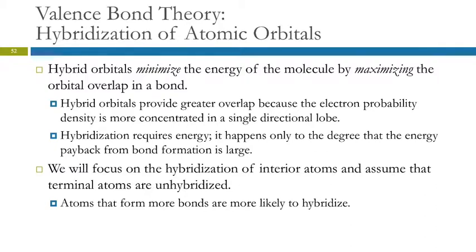Hybridization does require energy. This just doesn't happen by itself. But it's like an investment where you're going to get a return on your investment. The hybridization will happen when the energy stabilization gives us a payback of that energy. What we're going to do to simplify things is we're just going to look at hybridization of the interior atoms. We're going to assume that the terminal atoms are not hybridized, and that'll just make things a little simpler. Atoms that form more bonds are more likely to hybridize than something that just forms a single bond.